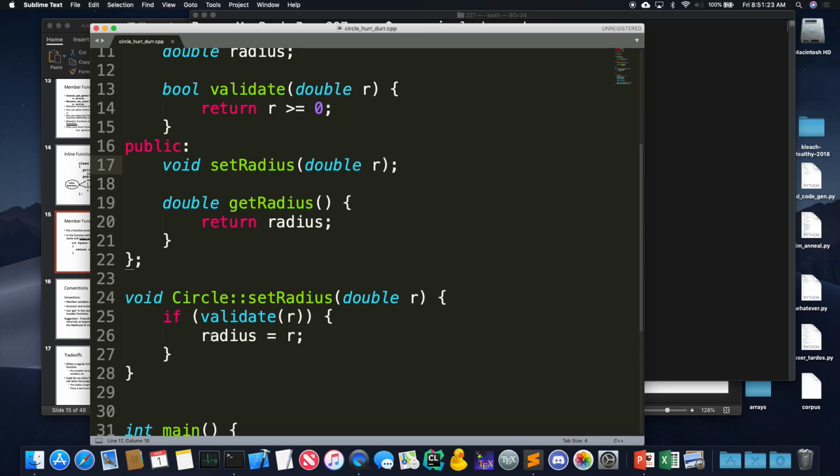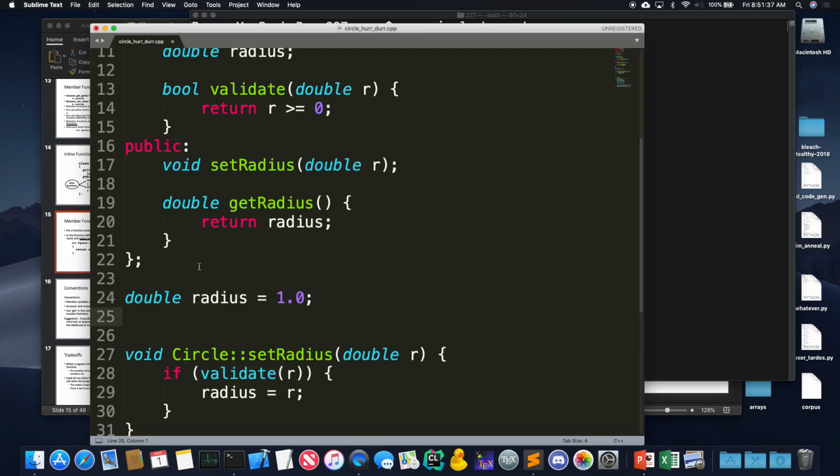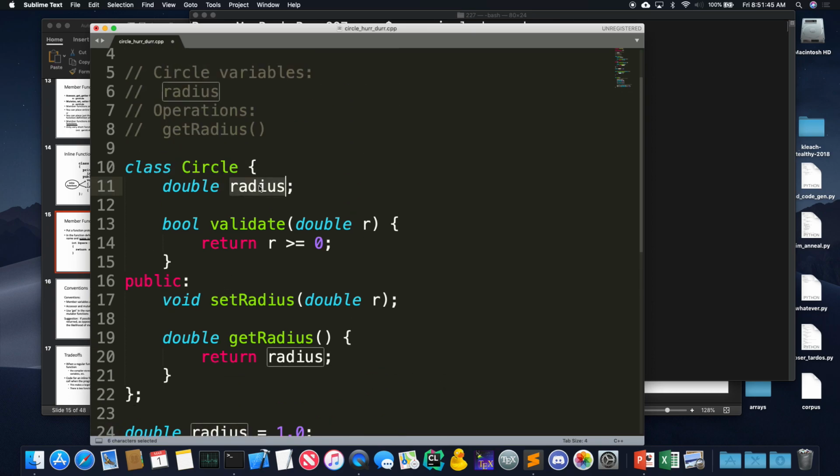Yeah, there's something that's relevant to this, which is this radius right here. What if we had a double radius right here, radius equals 1.0? What if we had a radius right here? It could, in principle, say this radius right here really refers to this one, and not the one inside the class up here.